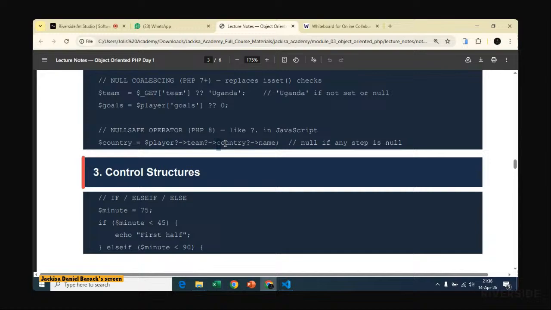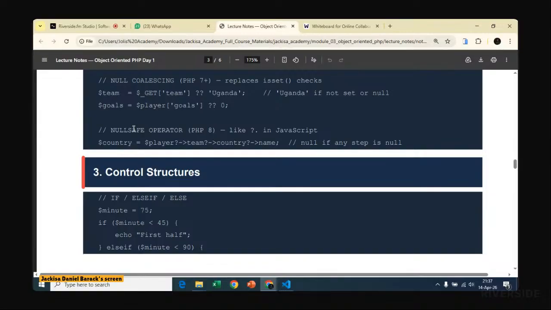If you found that team, then you need a country. Do you have that country? Then you have a name. This is sort of confusing since it came out in version 8 of PHP, but it's also something very similar in JavaScript, whereby at any singular step, in case we do not have any value, we have something to catch.